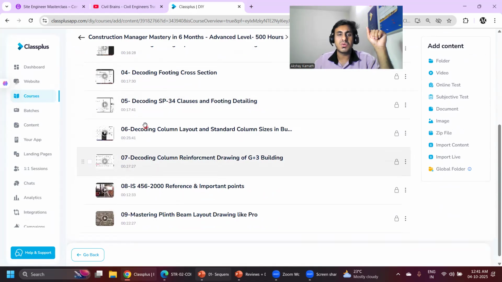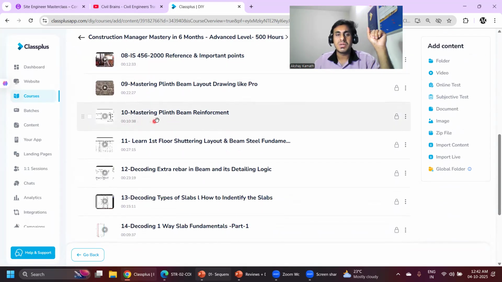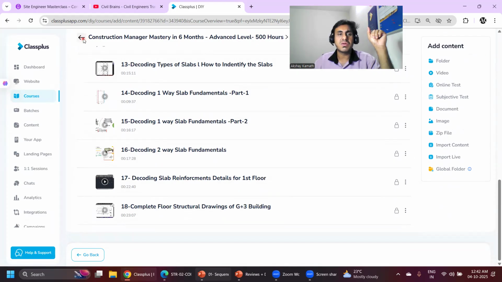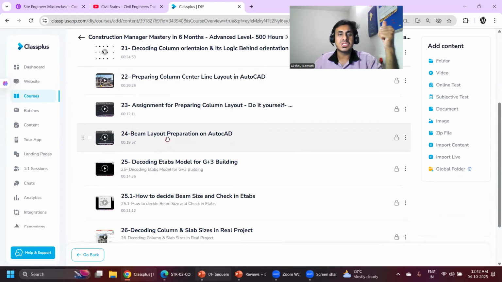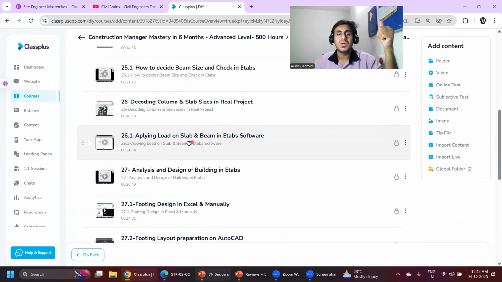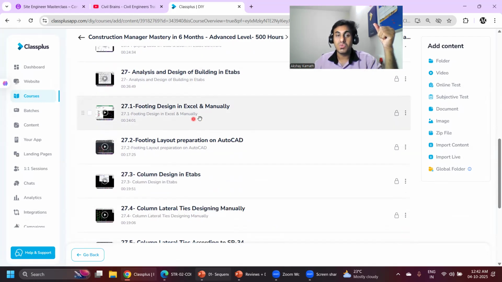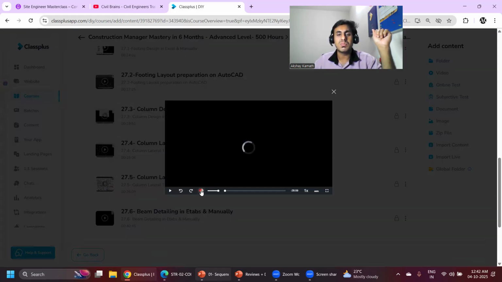It's the same thing: how to decode the SP34 clause book, then IS 456 2000, mastering the plain beam reinforcement, decoding all these things. I've covered each and everything in my course, so you just have to give your time. Definitely you'll be able to understand how to decide the beam size, how to apply the load on the slab, analysis and design of a building in ETABS, footing design, then column design. See here, column lateral ties, whatever I'm teaching you, that SP34 I told you about. All these things I already taught in my course.